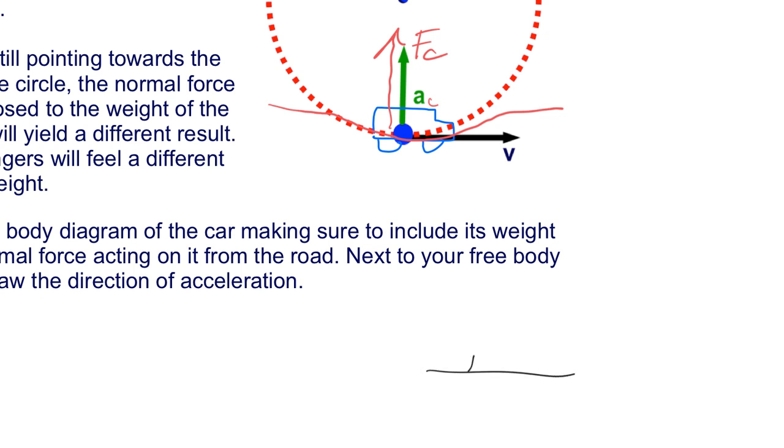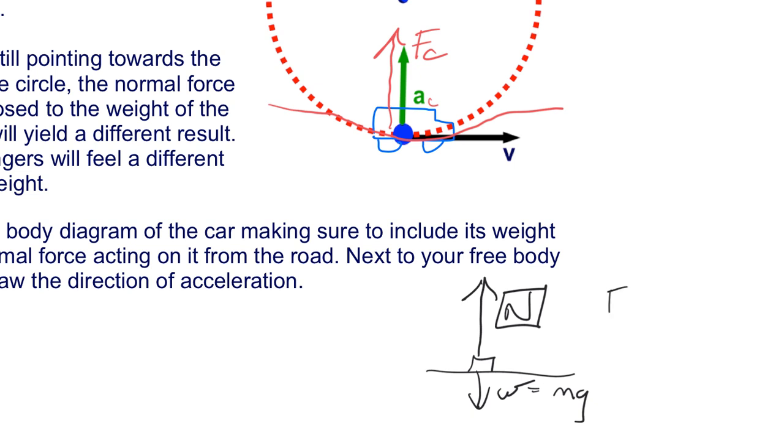So here's the car. Here's the weight of the car. That doesn't change, like I said before. But since the net force is upward, the normal force, the car seat pushing up against you, or the road pushing against the car, the apparent weight, it has to be greater than the downward weight.